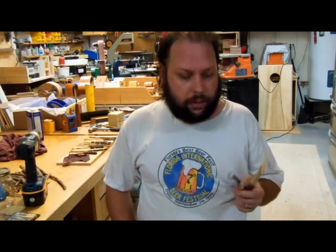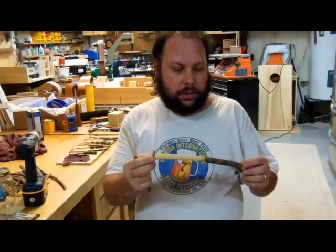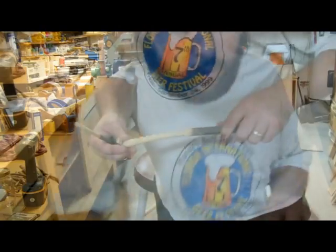It's been a busy week, so I didn't really have time to do an involved video. So I'm going to show you something quick and easy here. It's a toy I first learned about in the Cub Scouts, so the late 70s, early 80s maybe, and it is the Magic Propeller.